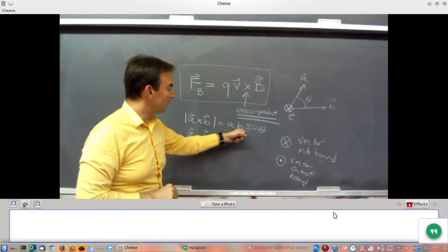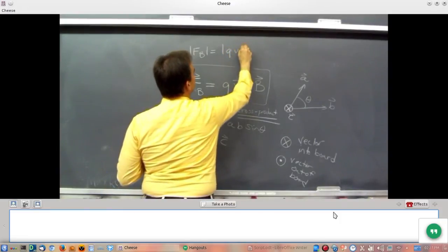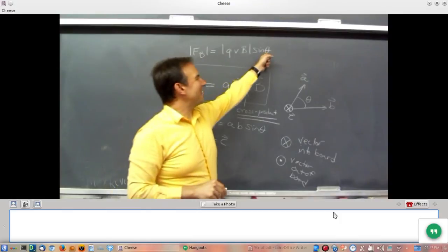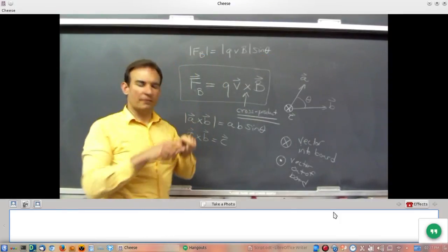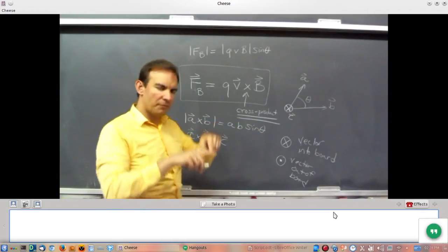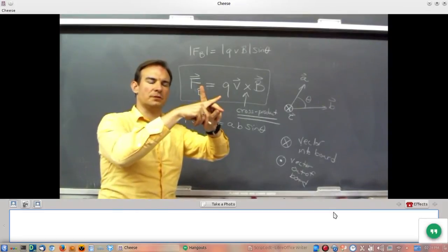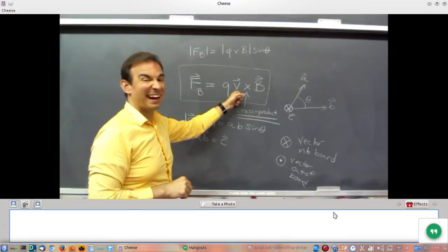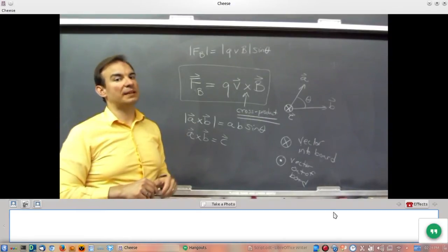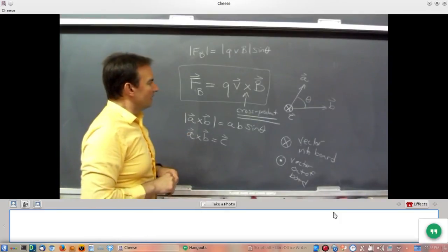The magnitude of the force goes as |F| = |Q|vB sinθ, where θ is the angle between v and B. If that angle is zero — if a charged particle moves along the magnetic field line — it will feel no force from the magnetic field. Very different from the electric field. You have to be moving at some angle with respect to the magnetic field to feel the force. The force points perpendicular to both vectors. You'll need to use î, ĵ, and sometimes k̂ to solve these problems, so review how to calculate a cross product in three dimensions.